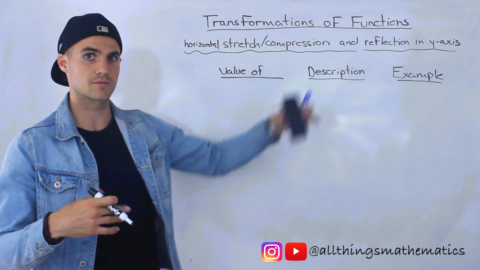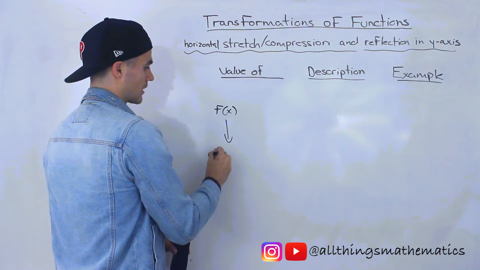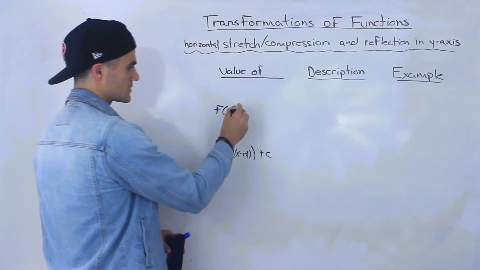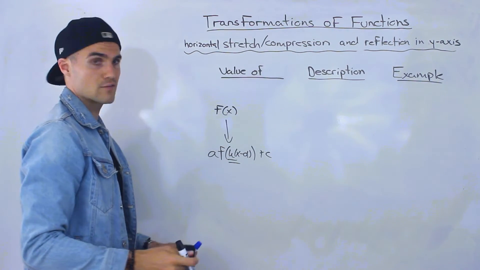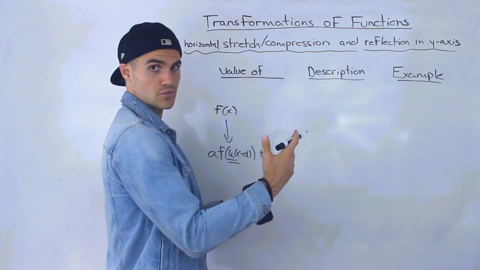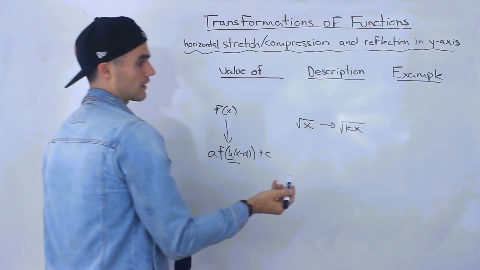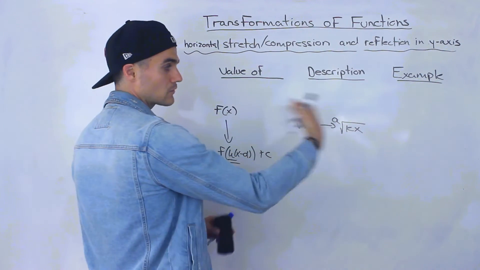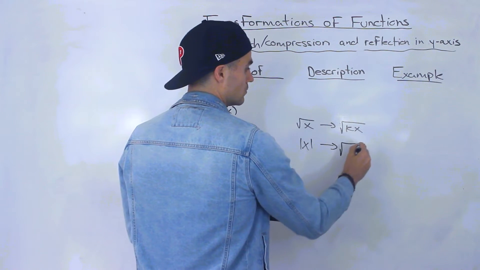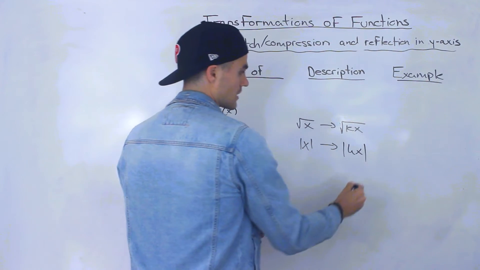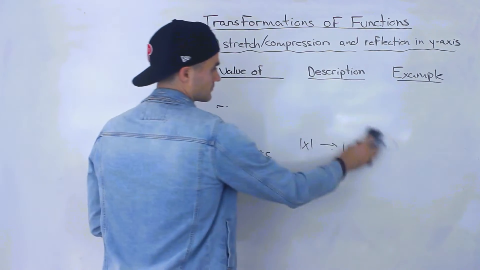The previous video dealt with the 'a' value. When talking about these transformations, we're going to be talking about the 'k' value. So remember, we're taking a parent function and transforming it — these transformations depend on the k value. For example, if we have the square root of x, the k value would be attached to the x inside the radical, while the a value would be outside. Similarly for the absolute value of x, the k value is attached to x inside, and the a value is on the outside.